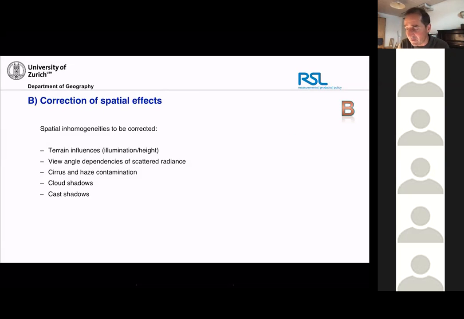In your last exercise, there was a task: can you see any spatial effects? And you couldn't, I guess, in this small image. Maybe you could if the image was very large and covering a mountain valley, you could see some spatial effects in clear sky. But usually it's very hard to see the spatial effect of atmospheric correction on a small scale, unless you do shadow correction.